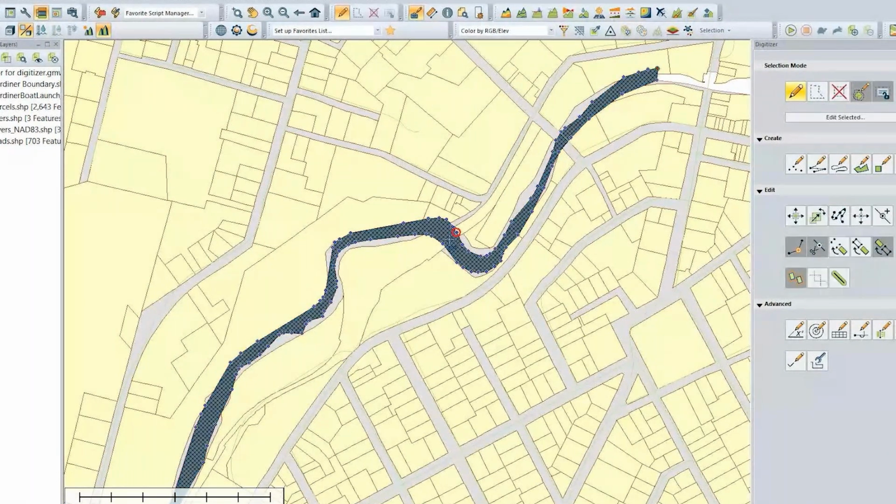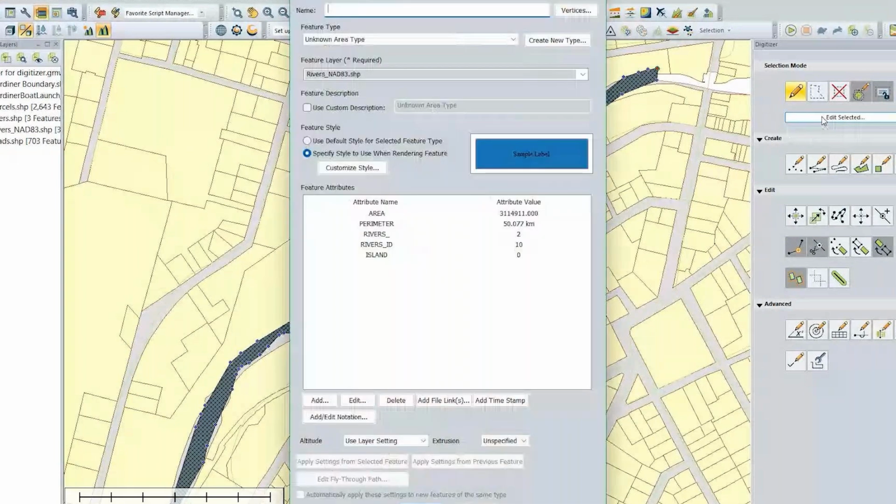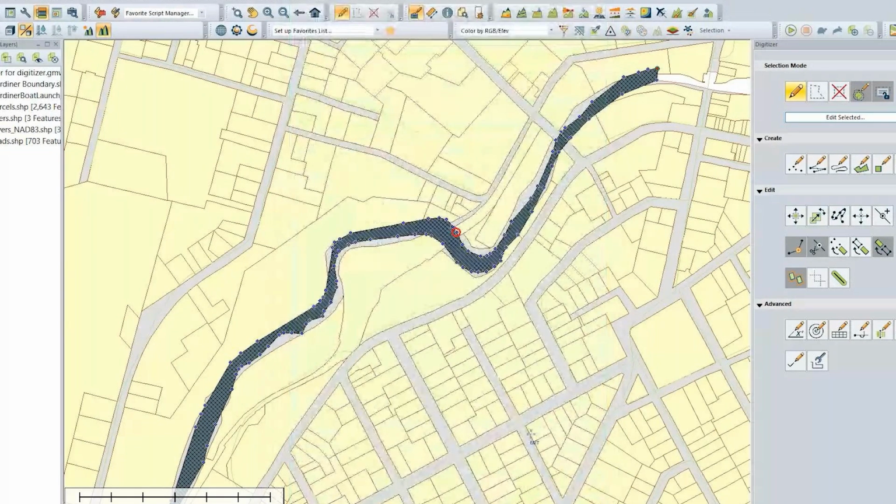You can grab one of these tools and select a vector feature. As you select a vector feature type, all of the tools that are applicable to that selected type will become enabled. So they're lighter in color, and the tools that can't be used become this darker gray. So it's, again, what you're used to using, just in a simplified and more consolidated manner. It also provides a quick shortcut to the Modify Feature Info dialog if you hit Edit Selection. Again, all the tools you're used to using, but consolidated and simplified.